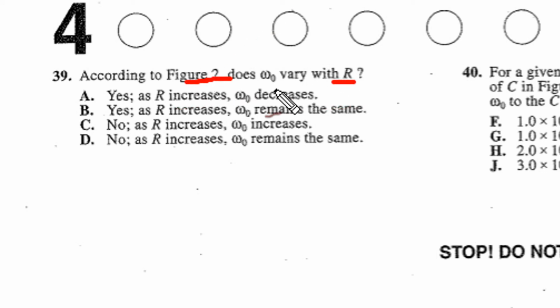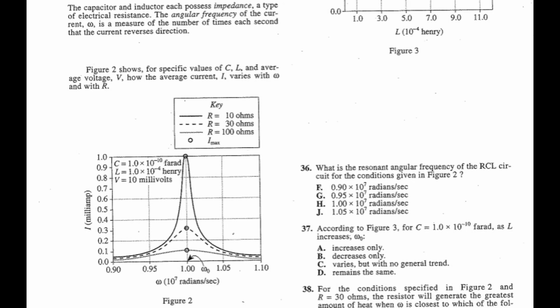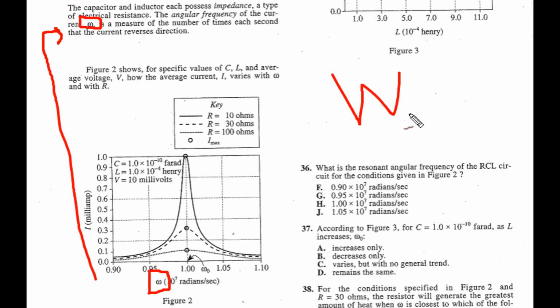And R, but wait a second. We're looking for W sub O, sub 0, all right? Go back over here, we didn't find that. What did we find? We found W. See that? W is right here. So what we need to do is try and find out where W sub O is. We go back up, start looking around for W sub O. From here, we go back up here, look in here, W sub 0. W, there, we're looking for this though, W sub 0.